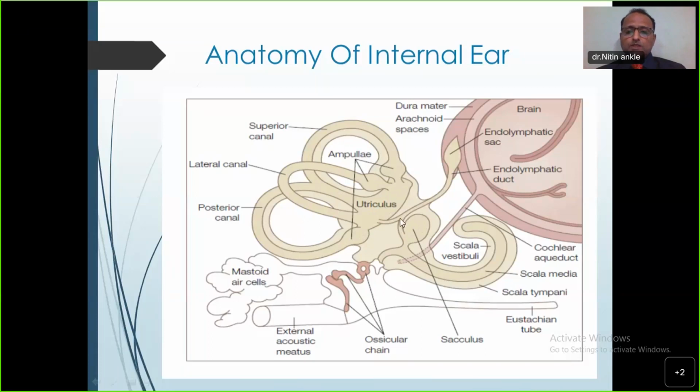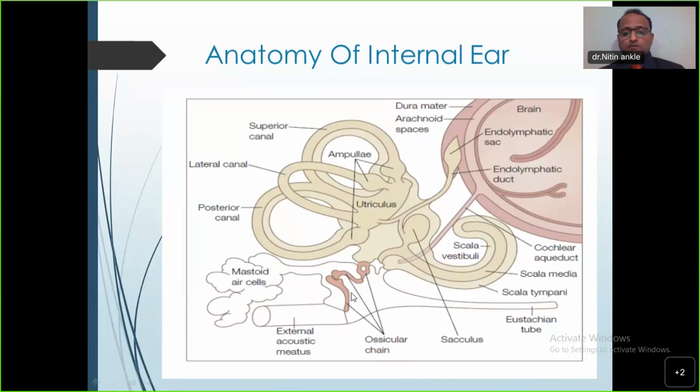The saccule is in the anterior part of the inner ear, and the utricle is posterior, where all the ampullary ends of the semicircular canals open up. The superior and posterior semicircular canals combine together to form the crus commune and open in, so there are not 6 but 5 openings in the utricle. Last but not least is the cochlea, the hearing organ, which is again divided into 3 parts: the scala vestibuli, the scala media, and the scala tympani. This is in short about the inner ear.